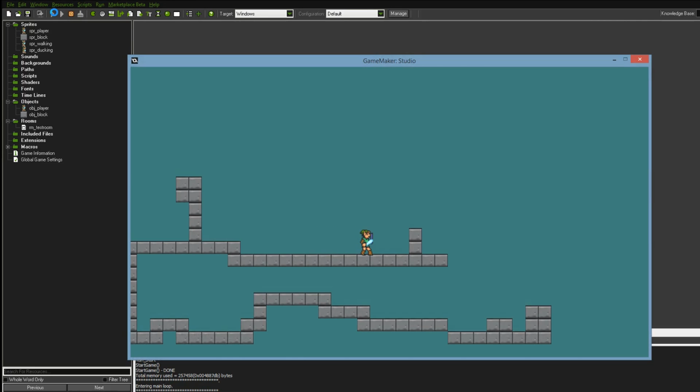Okay, there are a couple things here that we've got to fix. First of all, you'll notice that when he's walking 1,000 miles an hour, his sprite animation is out of control. And here's the other thing. This works pretty well because we can actually duck and jump while we're in the air. But look at this, a couple of problems. First of all, he can move while ducking. That's an issue. And secondly, if you duck while on the ground and then try to move, you can't move. So there are a lot of little glitches going on here, and I'll cover them one by one.